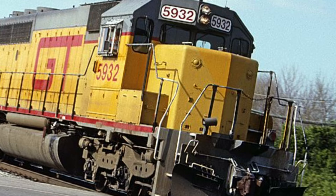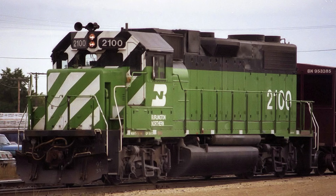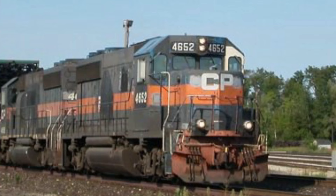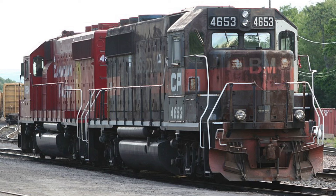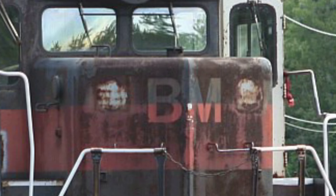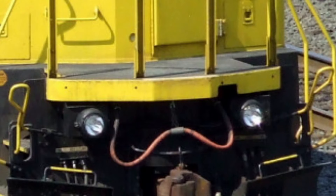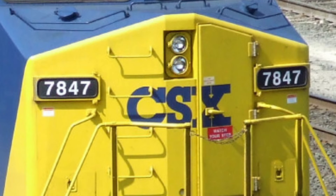I have no clue how to feel about this one. I actually like this unit because the white stripes on the cab make it pretty unique. What the hell? Oh no, not another one of those units. And for this one, I can literally still see the Boston main logo bleeding through. What is up with the ditch lights? And why are the number boards black?